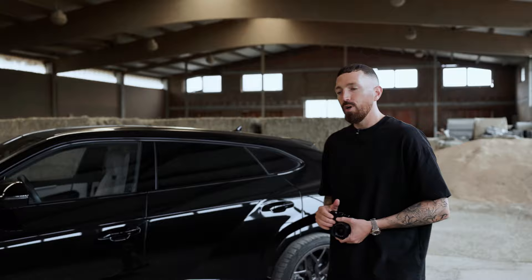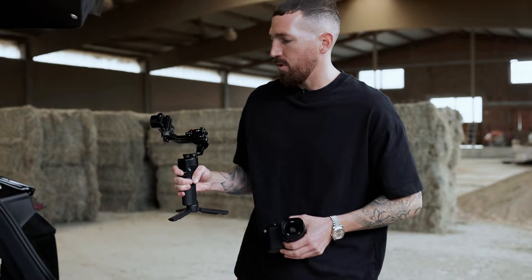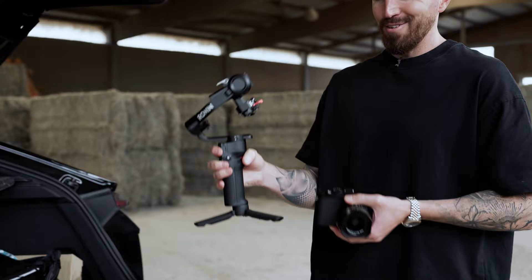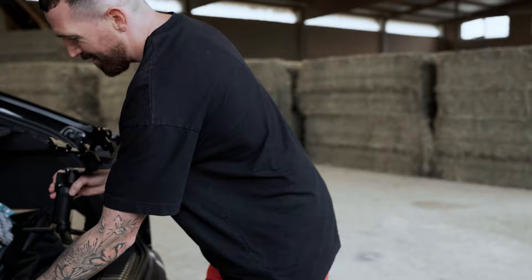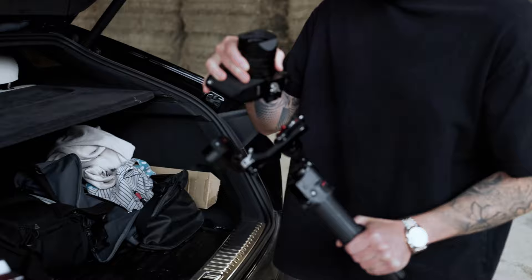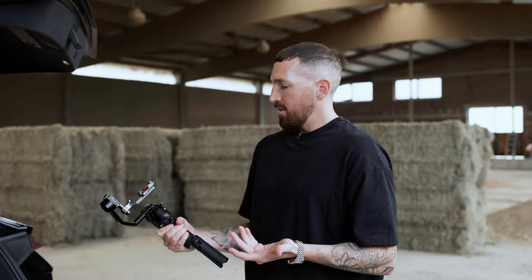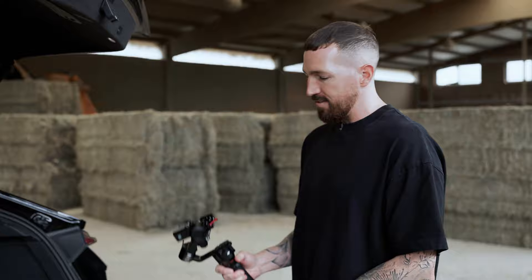I will show you the specific video mode we are using in a minute. We got a gimbal as well — the DJI RS3 Mini, which gives us the flexibility we need. The form factor for the gimbal and the camera is quite perfect. It's very portable — you can just throw it in a backpack and you're good to go. It's cheap, around 300 bucks. Of course the Leica is a bit more expensive, but let's try if that form factor solution gives us crisp images.